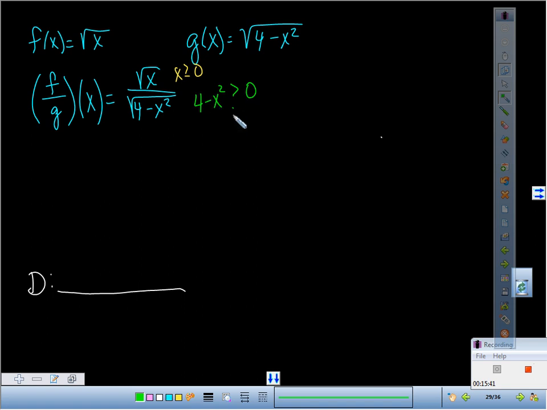All right, so this is the one where you just kind of graph it, and all I need to know are those two little x-intercepts. Everybody agree with that? Guys, listen to me. When you want to find those x-intercepts, don't use that inequality sign. This is what I'm going to try to solve to find them. Okay? Now, I'm going to add x squared to both sides. And then what am I going to do? So x is equal to what? Plus or minus 2. Remember, when you're solving an equation and you take a square root, you have to consider the plus or minus. So obviously this is negative 2 and this is positive 2.